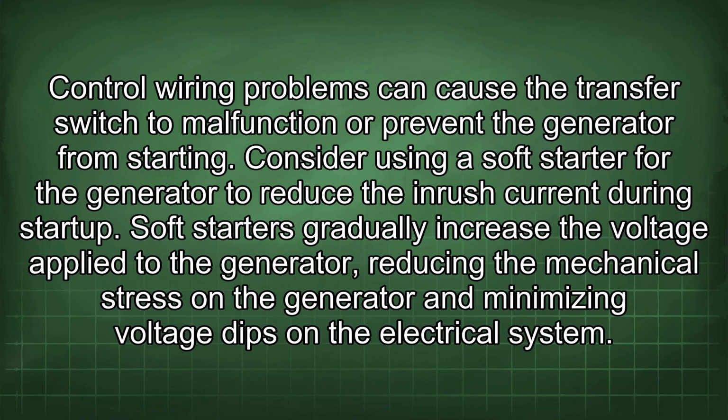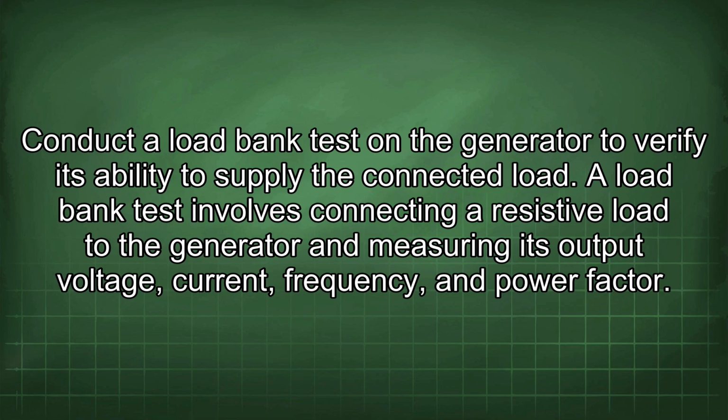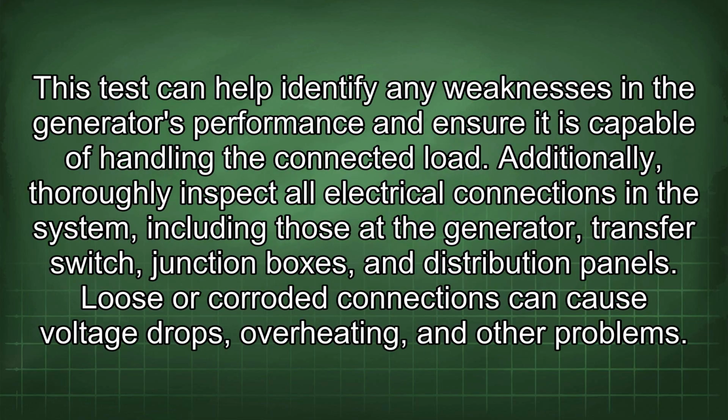Consider using a soft starter for the generator to reduce the inrush current during startup. Soft starters gradually increase the voltage applied to the generator, reducing the mechanical stress on the generator and minimizing voltage dips on the electrical system. Conduct a load bank test on the generator to verify its ability to supply the connected load. A load bank test involves connecting a resistive load to the generator and measuring its output voltage, current, frequency, and power factor. This test can help identify any weaknesses in the generator's performance and ensure it is capable of handling the connected load.